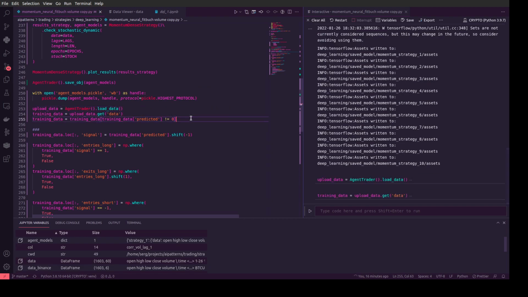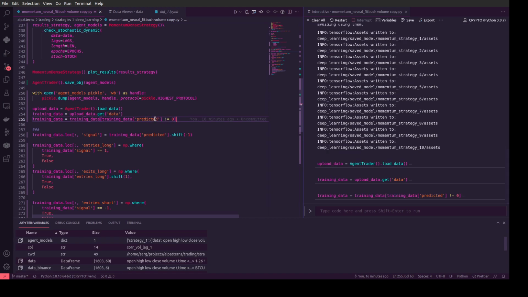Let's do it again. What happens? I take data where we have predictions, because this data includes some training data, but I need data only for testing. And I'm creating a signal for testing.